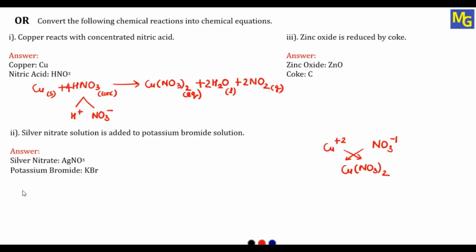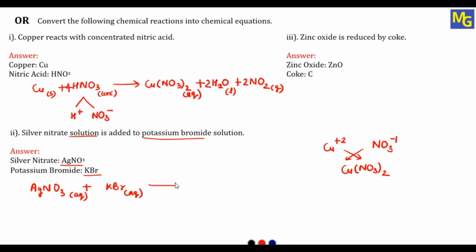Now we'll move on to the second one. If you see the second one, it is silver nitrate and KBr, potassium bromide. So we will take here silver nitrate. So I will write AgNO3, and they have said it is a solution. Solution means what you have to take? We have to take aqueous condition, AQ. Then plus it is going to react with potassium bromide, that is also again a solution. So I'll write here KBr, AQ, aqueous solution. What is aqueous? The solution which is prepared in water. Once you put the salt in water, whatever solution we get, we will write the condition as aqueous.